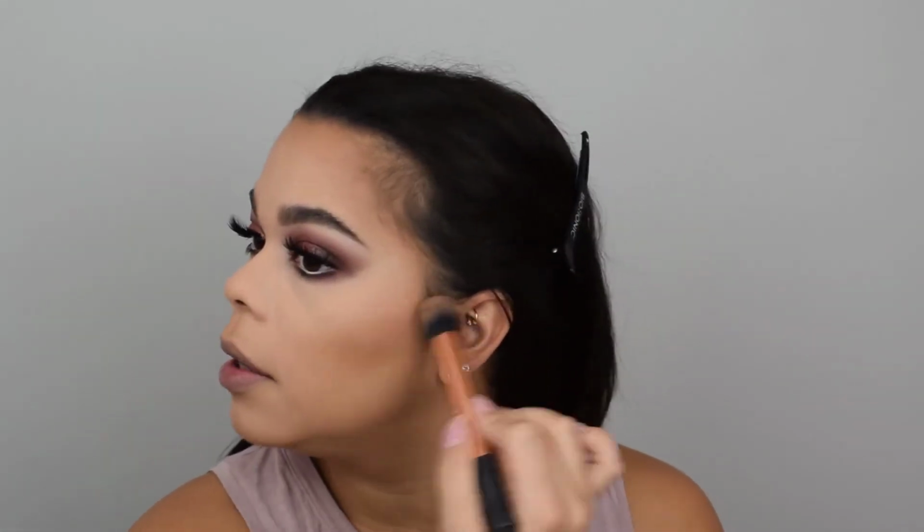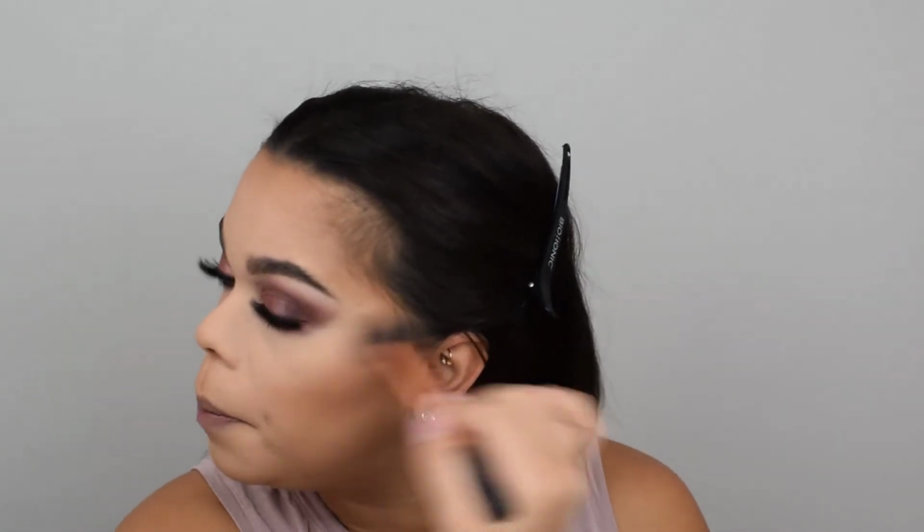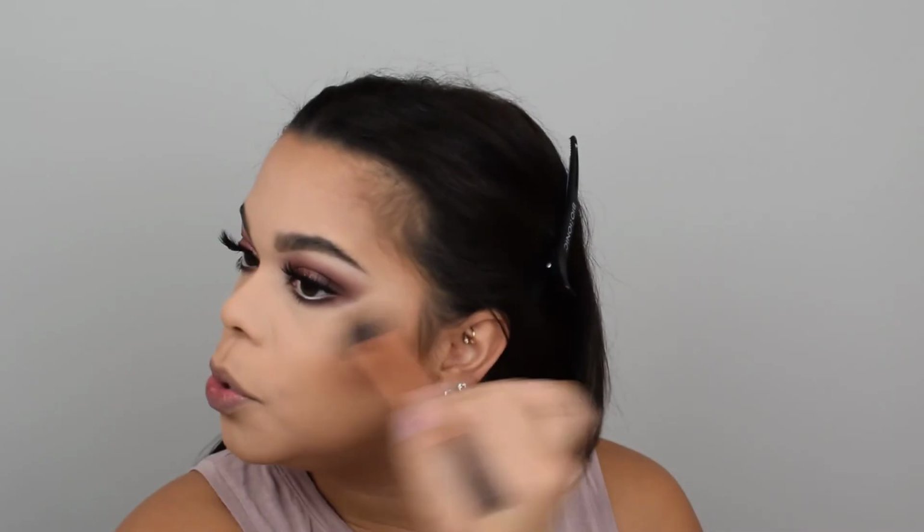So I'm gonna just take that right where we put the milk and the LA Girl Beautiful Bronze, right over that, and just kind of work it into the hairline. You are honestly at this point just setting the cream contour and the cream bronze. You're not trying to contour it up. I mean, if you didn't do the cream part of it, you can definitely go in a little heavier, but me personally, I'm just gonna reinforce and set.